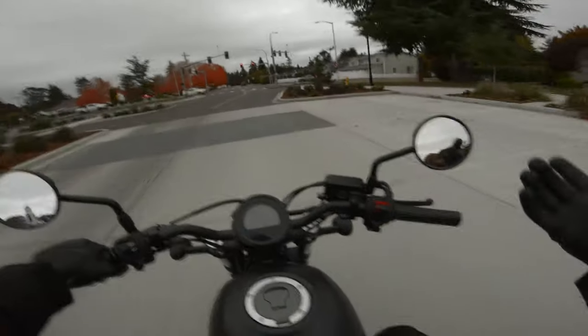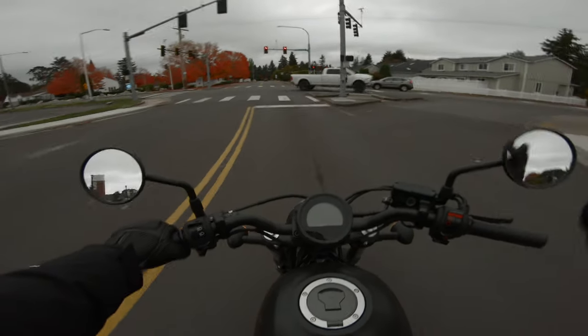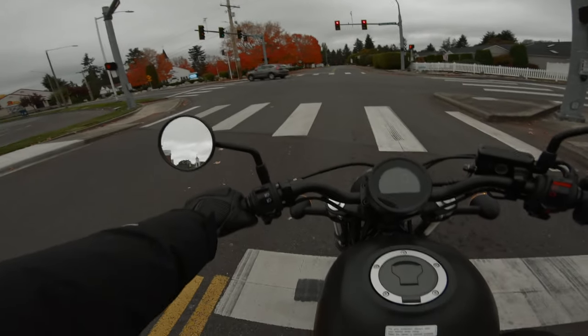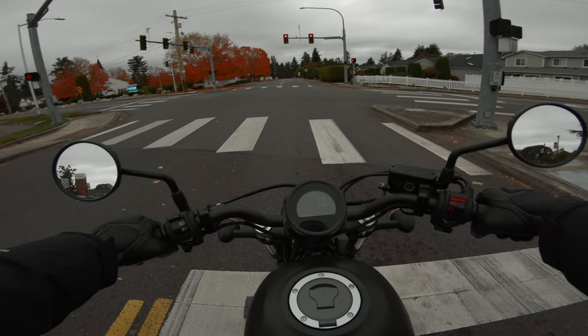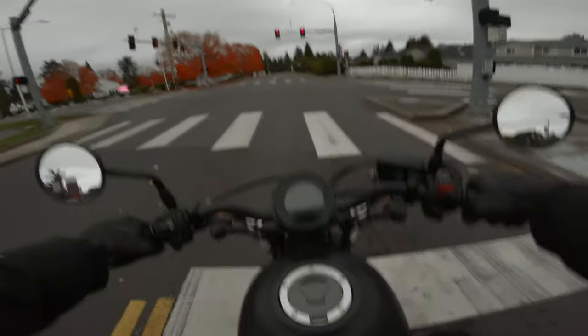Apparently this is a super common problem with the Street Scramblers. Naturally it's going to cost like $2,000 to fix — you've got to get a new shift shaft, which is like unobtainium at the moment. So naturally my wife was terrified to get back on the bike, because she didn't want to have to pay $2,000 every time she dropped it on the left side of the bike, which is going to happen — she's a new rider, she's small, the bike is heavy.